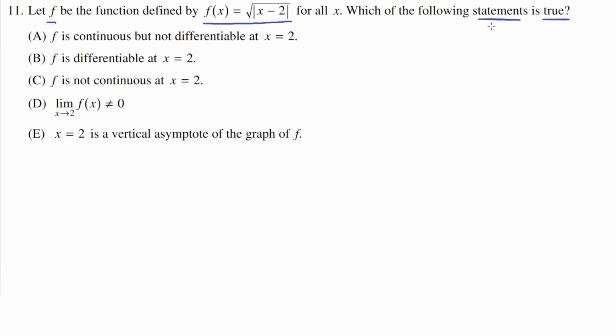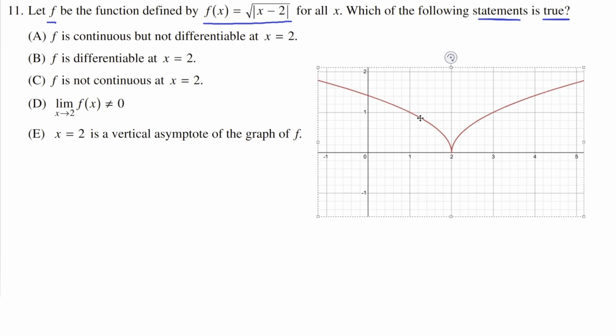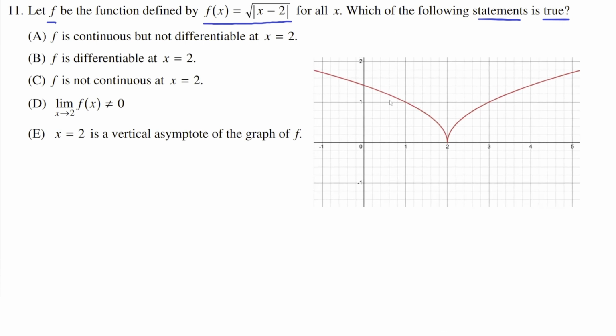If we were to graph this function, it would look something like this, where the graph is symmetrical across the line x equals 2 on the left and right hand side, and on each side of x equals 2, we see the curve make this kind of a shape, which looks like your normal x minus 2 square root graph of a square root of x. And the other side is just the reflected version of that.